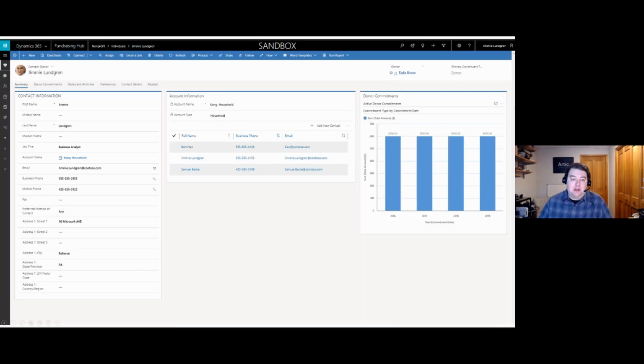So looking at Dynamics, I want to show you 2 really quick screenshots of what that would look like. Here would be one of your donor profiles in Dynamics, and you can see this example as a specific person. You've got all their contact info, and you've got what organization they're with, which is described on here as an account, and then all their commitments as the donor. You have a nice little bar graph there that shows over the years how much they've donated. So this would be a great example of a donor profile, and you could really easily manage this.